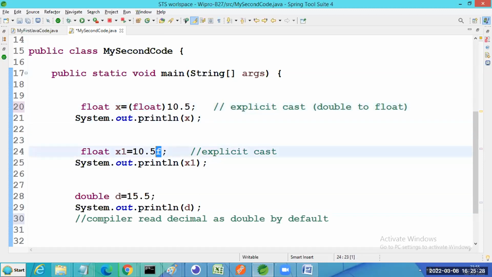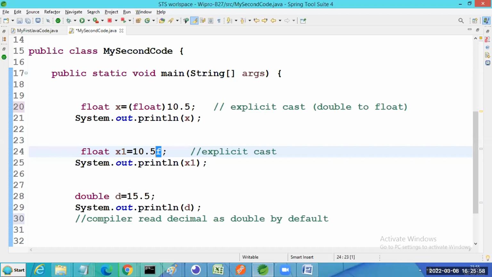What does that F signify now? Float. Typecasting. Yeah. It is explicit casting. So this is also fine. Makes no difference. Either this or this makes no difference at all. Both are the syntax of casting, but this one is more popular. And people will just tell you, for float, you add F. You understand? Okay. For float, F needs to be written.